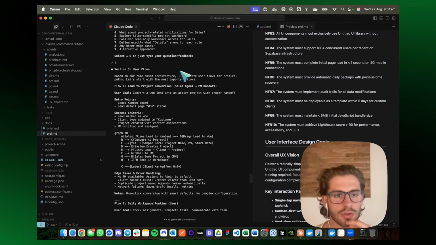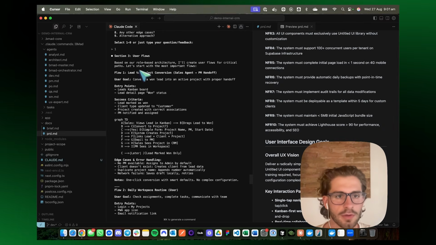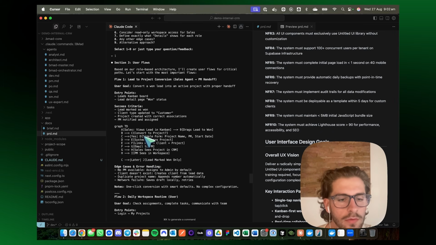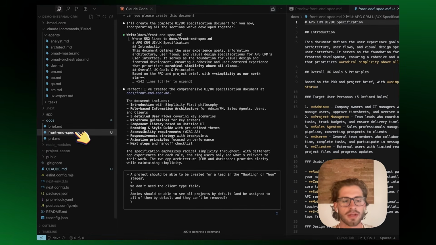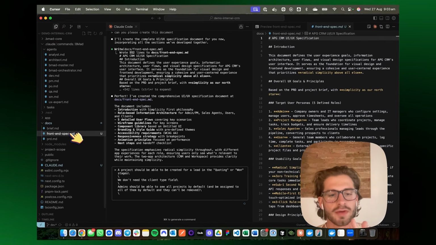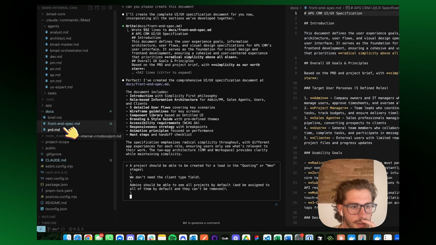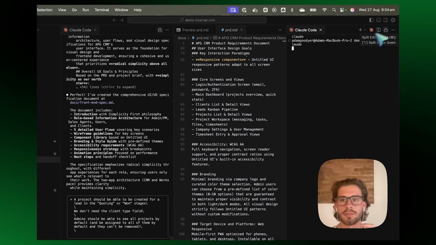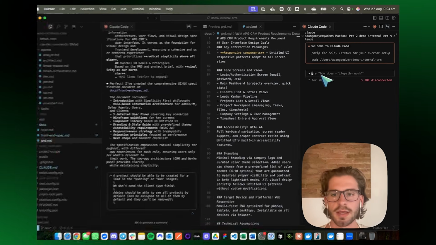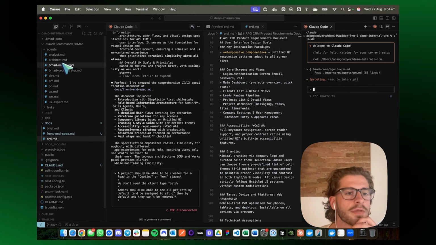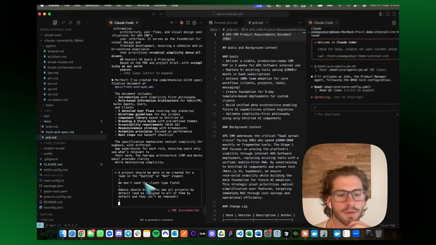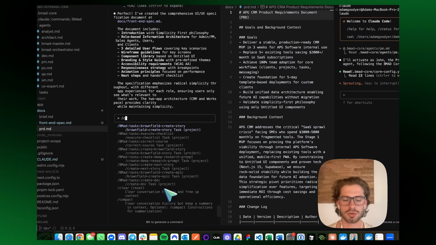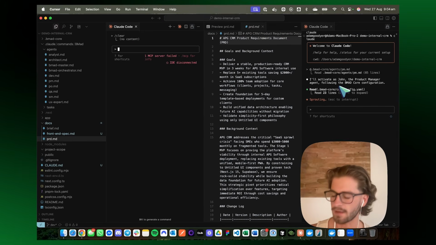Okay, so a couple of things with the user flows. Convert a lead into an active project. Cool. Client. Cool. So with the front end spec, I've just realized that I forgot to add notifications in the PRD. So I'm going to go back into here and get the PM again. And who did the brief? I think it was the analyst that did the brief. So where is it? Front end spec. So I'm going to clear this because I want to add the notifications in. I forgot to do that.